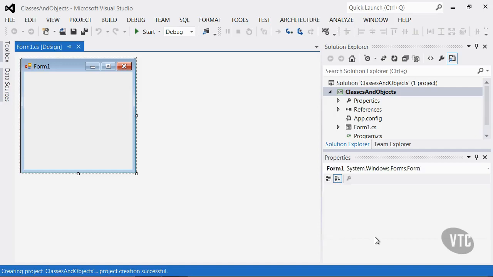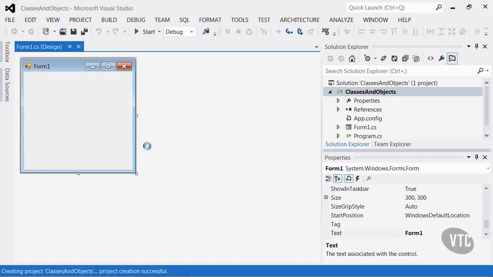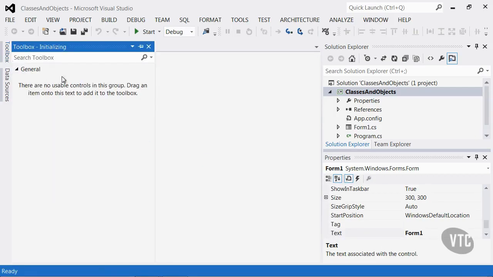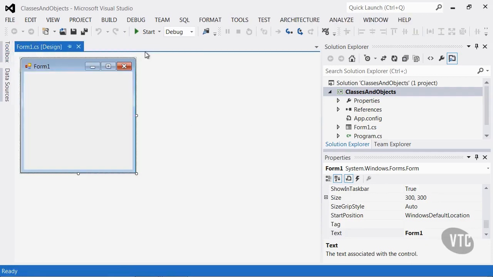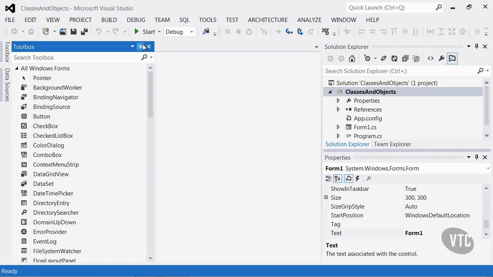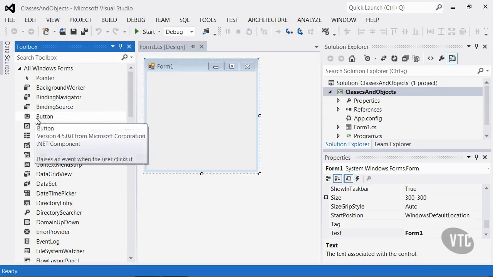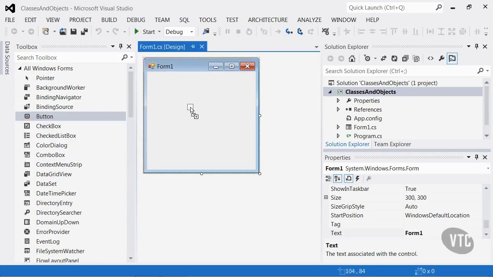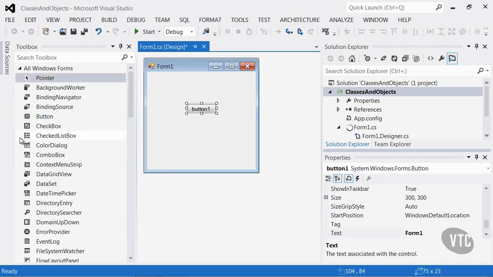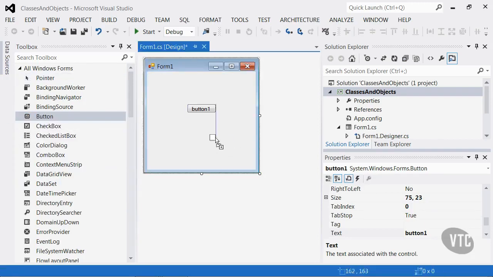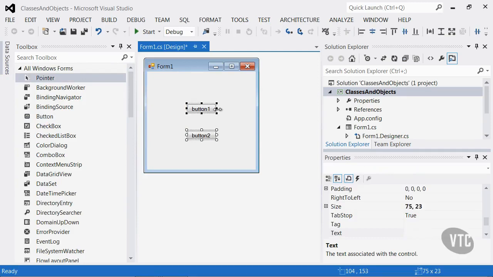So I'm going to have the toolbox pop out here. And I'll click on Toolbox, and I'm going to pin this thing out here. And I'm just going to grab a couple of buttons. Now, the first time you open that, it may take a moment or two to populate these buttons. So notice I'm going to drag two buttons on, and notice this one was highlighted. I hold down the Shift, click the other one, and now I'm going to make them both a lot wider. Okay, then I can reposition them and then click anywhere to take them off.